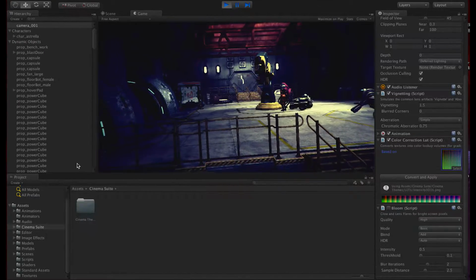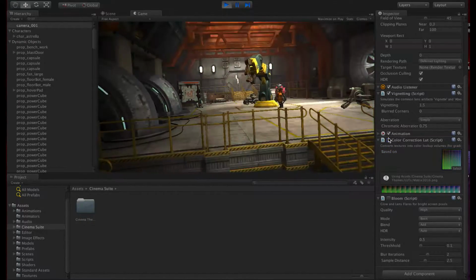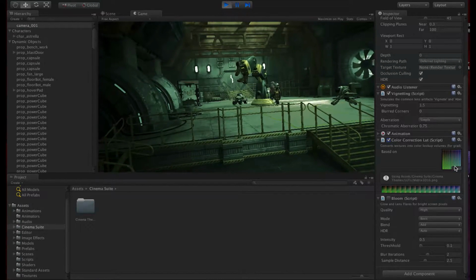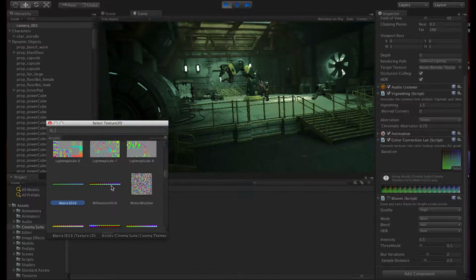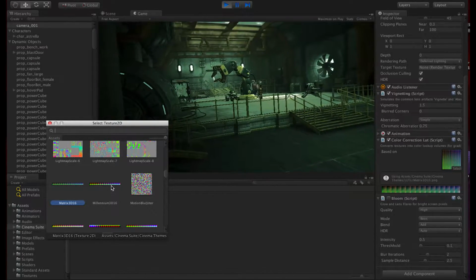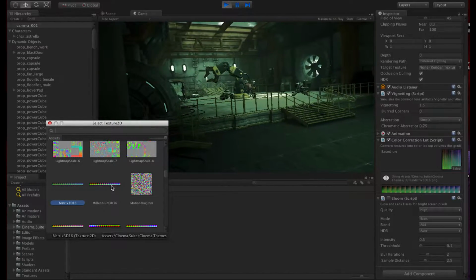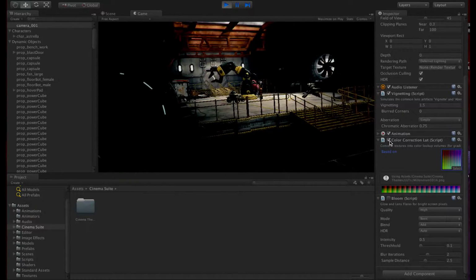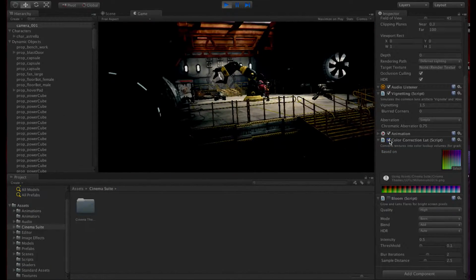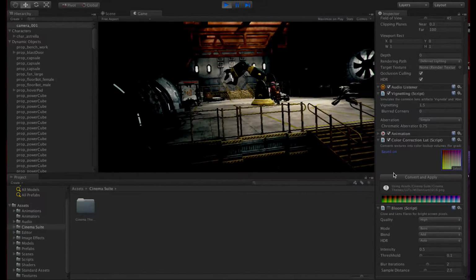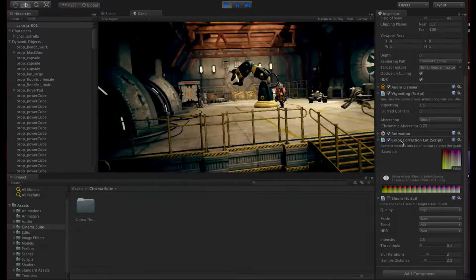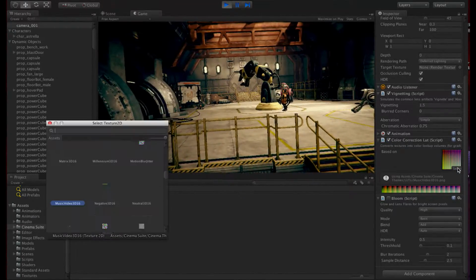You got Matrix, which is of course based on one of the influential color correction done in the Matrix, which is... we got Millennium, which is sort of supposed to look like a movie that was done in the 2000s. Music video looks like an old music video. It's a pretty good one, one of my favorites.